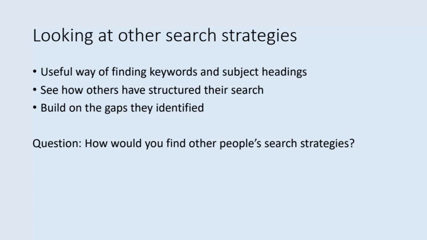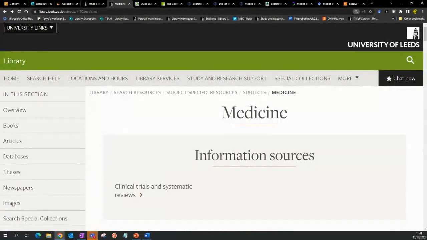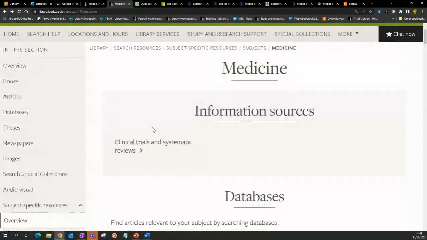So I'm going to try and share my screen, and I'm going to give you a really quick indication of how to find a search strategy from systematic reviews, for those of you who haven't done this. Okay, so let me just choose my screen to share. So what you can see on your screen here, and I will zoom in a little bit more if I can, is the medicine subject guide, which we showed you last time.